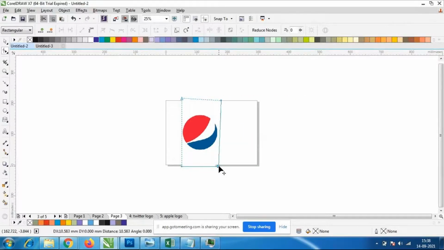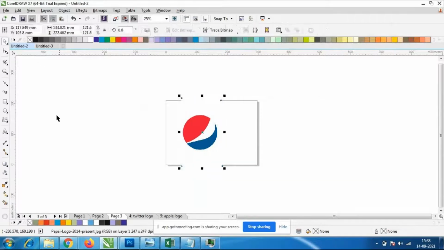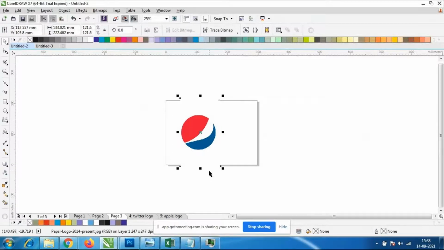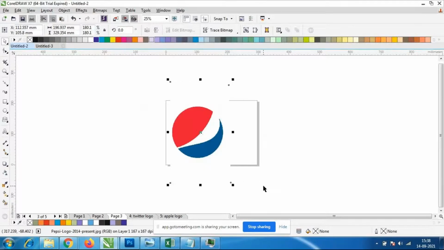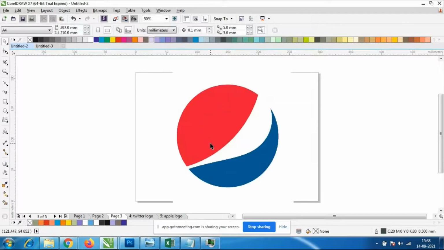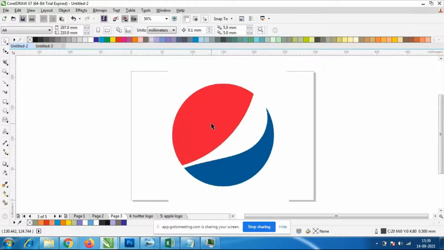Only the logo I want, so I'll take only this much. Whenever you want, you can take that text also, no problem. So shift and left click, shift and left click. That time this Pepsi logo will increase in size. So now what we have to do, again same thing only we have to do.